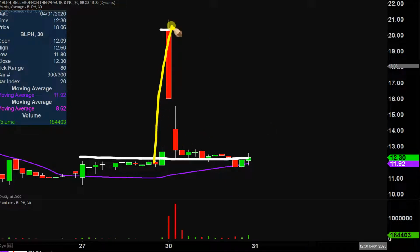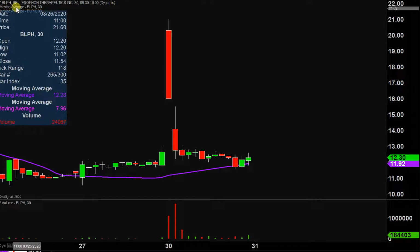And then within a small amount of time, and considering this all happened the exact same day, hopefully we can agree that this did happen in a small amount of time, the price, like I said, literally went right back to where it started. So the way I would summarize it is a gap and trap that turned into a pump and dump. But this will mean a little bit more to those of you that have traded for a while.